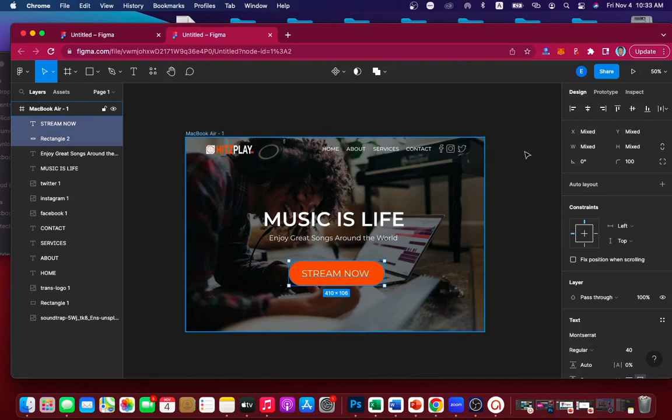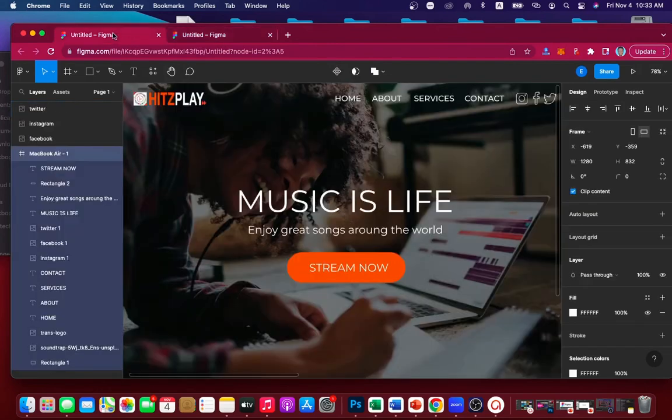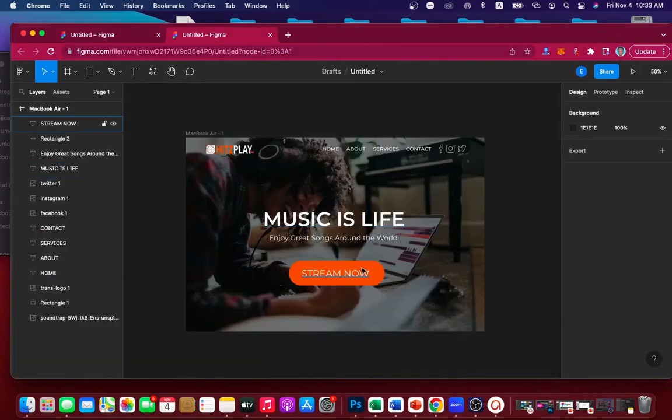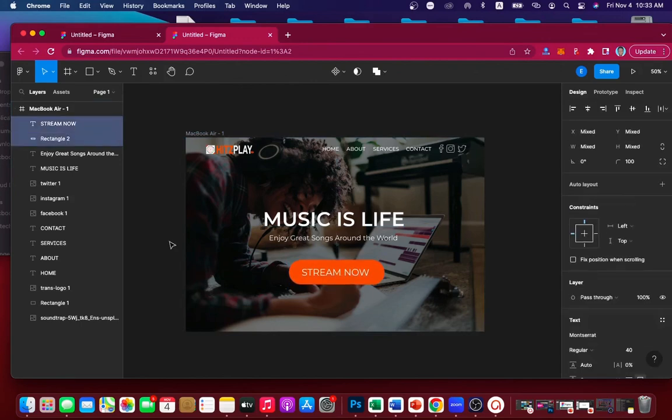So guys, as you can see, this is how you can create a hero section using Figma. Now it looks similar to this one. So let's push this one up a little bit. Yeah, it looks almost the same as the first one.